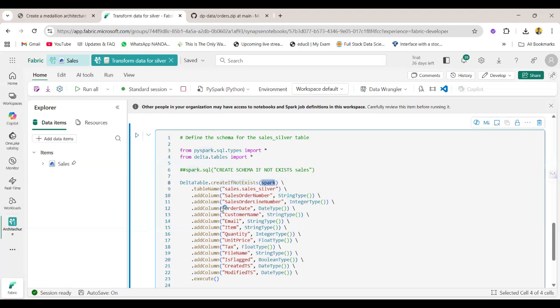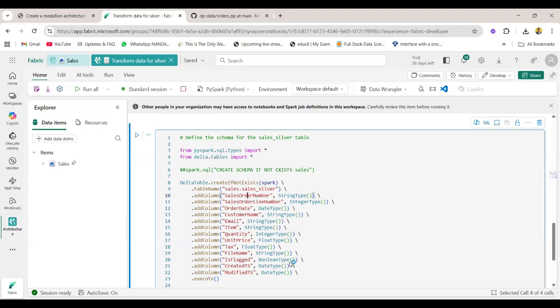So delta table dot create if not exists in Spark. If it doesn't exist in Spark, it will create with a table name sales dot sales silver, and it will add a column sales number with the string type, sales order line with integer type, order date with the date type, customer name with the string type, email with string type, item with string type, quantity with integer type, unit price with float type, and tax with float type, and file name in the string type.